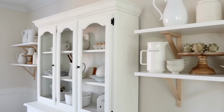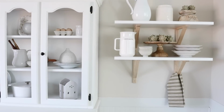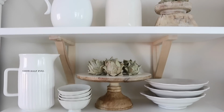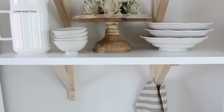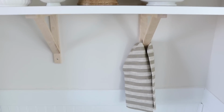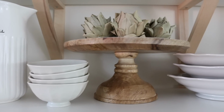And the wall colors in here are a little bit different than the front room of our home and of our foyer. They are White Duck by Sherwin-Williams. It's a very creamy white. It adds even more cream and warmth to the walls than the alabaster color which you saw there on the hutch. And then we do all of our beadboard, shiplap, and trim in pure white.